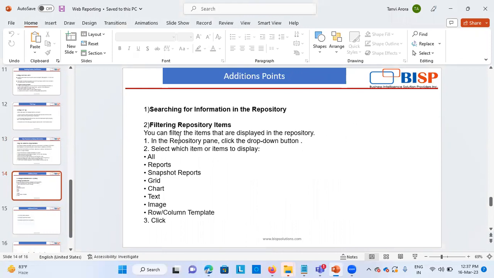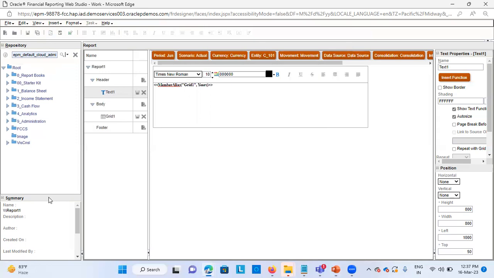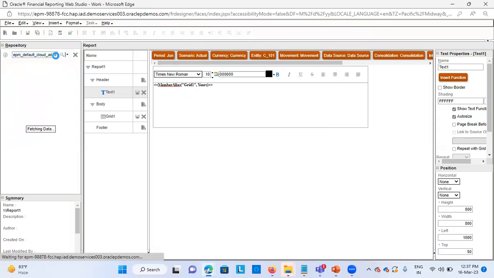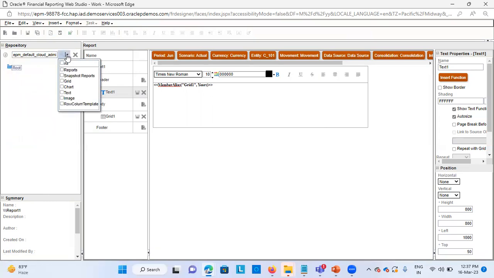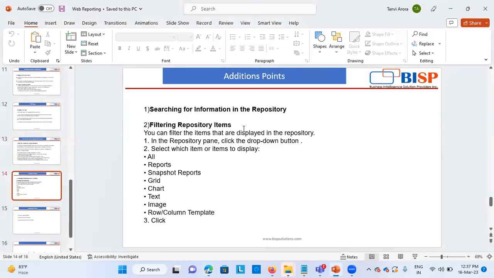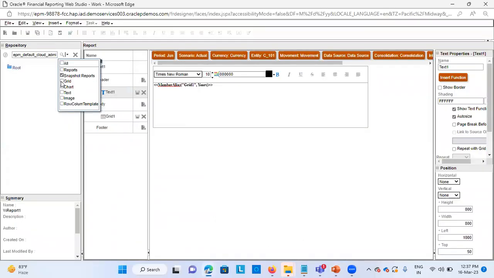Then we can see some additional points, like searching for information in the repository. As I've already explained, this is called a repository. If you want to search for any information, you can select here and search. Then you can put filters, filtering the repository items, like you can select any report, snapshot reports, or grid chart. Accordingly, it will filter your information.